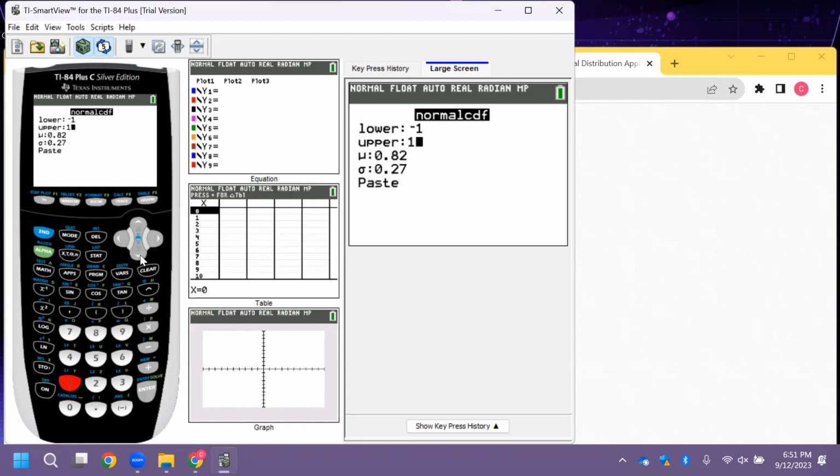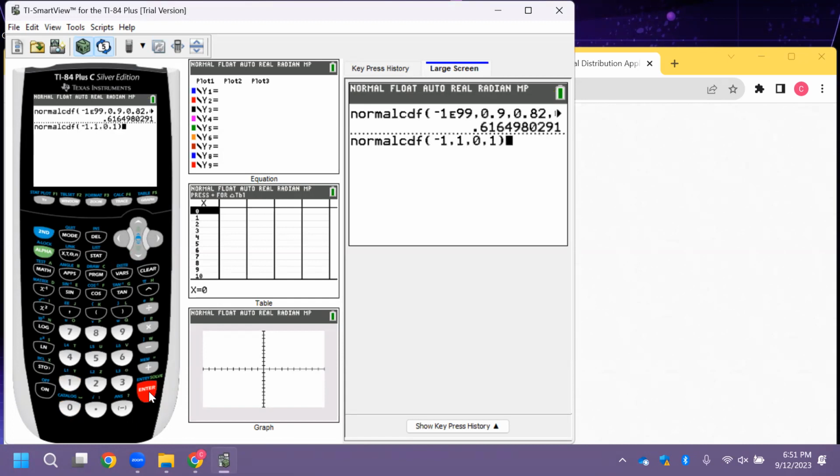Mu, which is my mean, is 0 for this, and my standard deviation is going to be 1. All the way through here. And that normal probability is 0.6827. Whatever 6827 is, D. Problem number 8, answer is D as in dog.